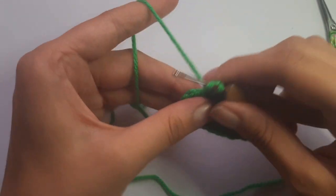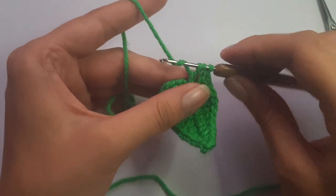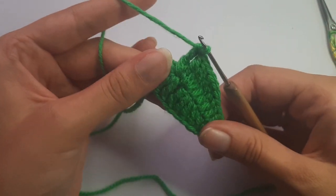One more. So we're going to yarn over twice, insert, yarn over, pull through, yarn over, pull through two, yarn over, pull through two, and yarn over, pull through two.